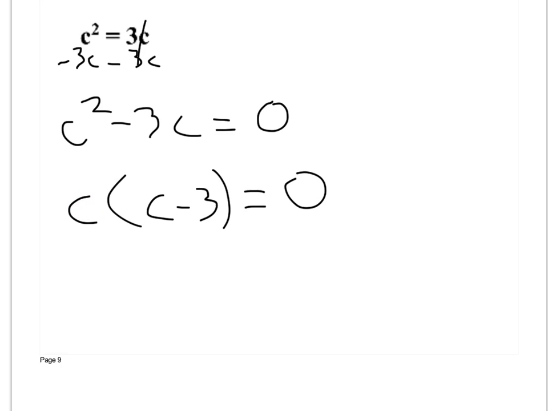That equals 0. So the first c, this one, since it's on the outside, it could equal 0. And it doesn't matter what's in here, because if this is 0, it's going to equal 0, right? Then I figure out what c minus 3, what c needs to be, if you subtract 3 from it. So I add 3. So there's my other root, 3. So c equals 0 or c equals 3. Your two answers are 0 and 3.